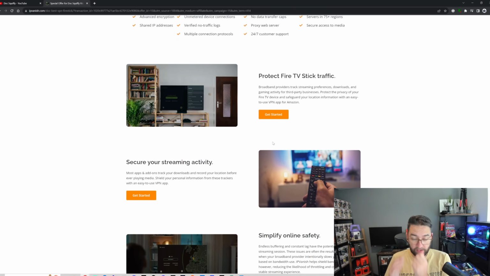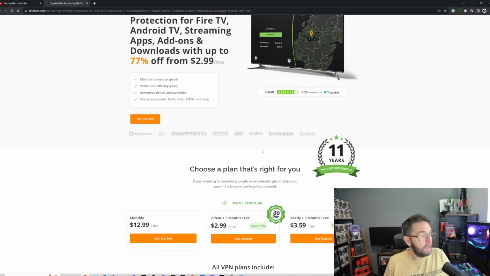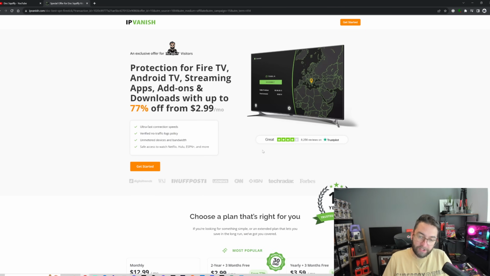It's great for protecting your Fire TV traffic, but just remember, if you're trying to move applications like I've just shown you and you're on a VPN, you're going to be on a different network than your other device, unless you're on the same network servers. That's the only way to do it, obviously. So don't use your VPN when you're sending files between your phone and your Fire TV stick. There's no worries there, you don't need a VPN on for that. Brilliant.